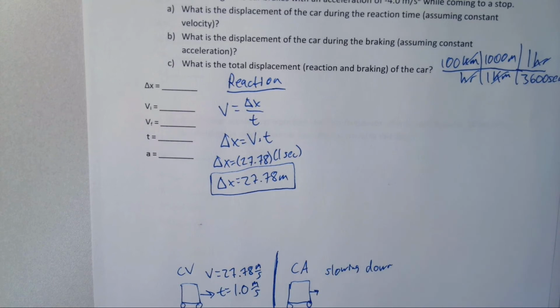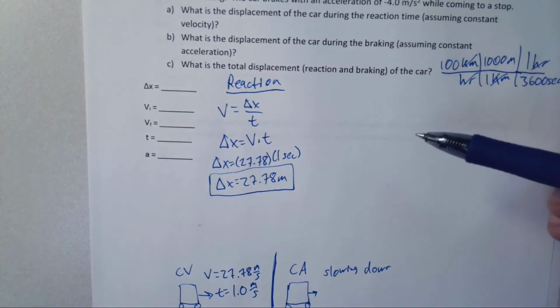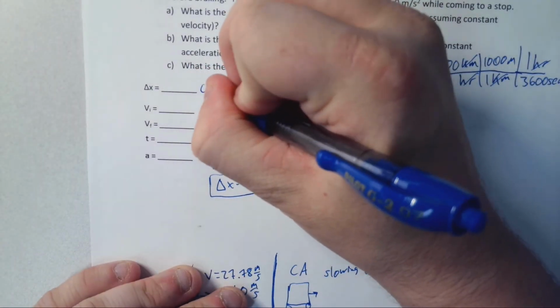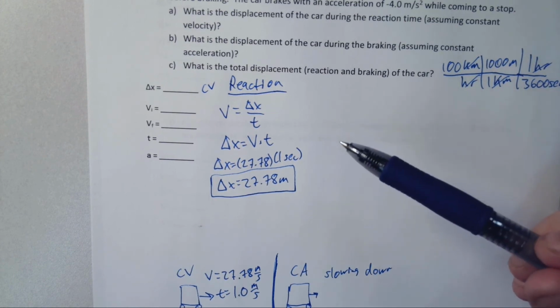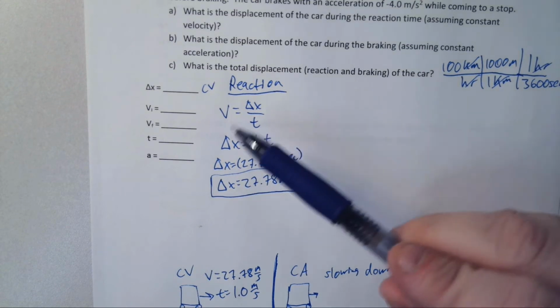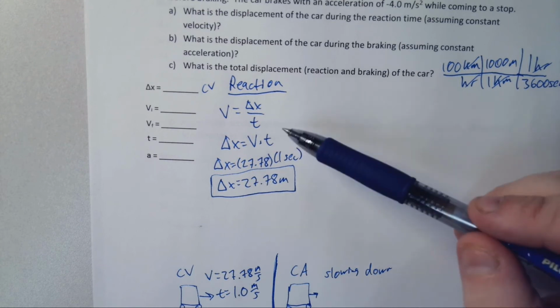Yeah, Evan? What do you mean? Like, why did you do 27.78? Because this is the constant velocity equation. This isn't one of the 4 equations. You see there's an equation written to the left of the word save up there on the board. So this is our constant velocity equation. There is no 1/2 associated with that. You may see a similarity between the first equation there and the constant velocity, but those equations can't be used together. So this is the only equation we can use, because it's telling us that we are traveling 27.78 meters every single second.